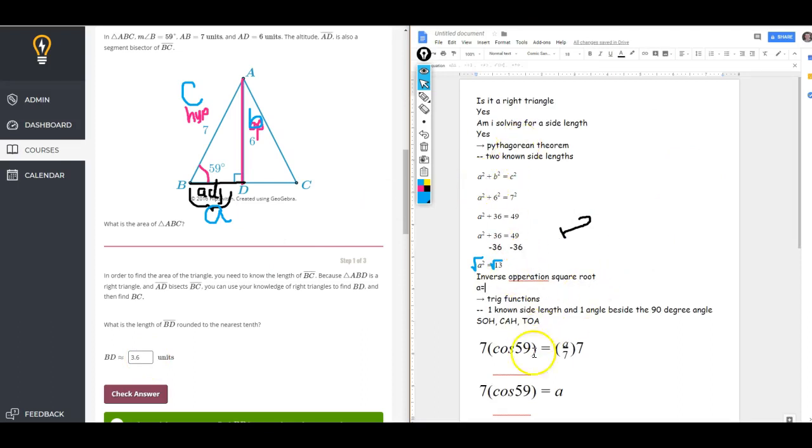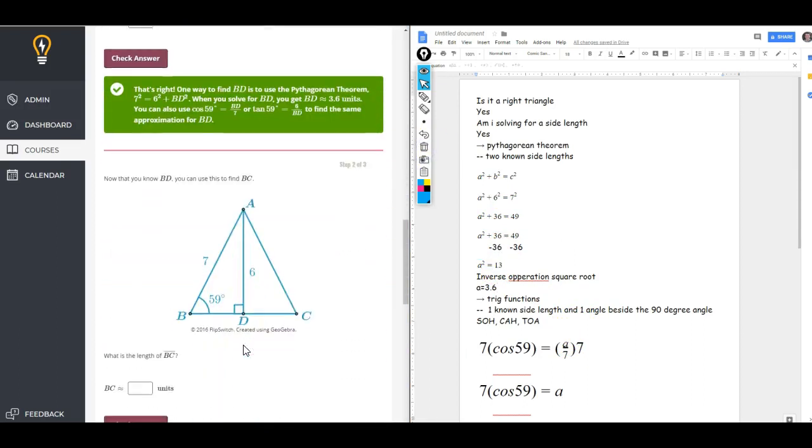I just found that the trig functions can be faster than the Pythagorean theorem. So that is something to keep in mind if you're like, Pythagorean theorem is the way to go, it's my go-to. That's a great tool to have. Maybe consider using a trig function. It can be faster. Like this one was 1 step and this one was 1, 2, 3, 4 steps. So that's why I would suggest that.